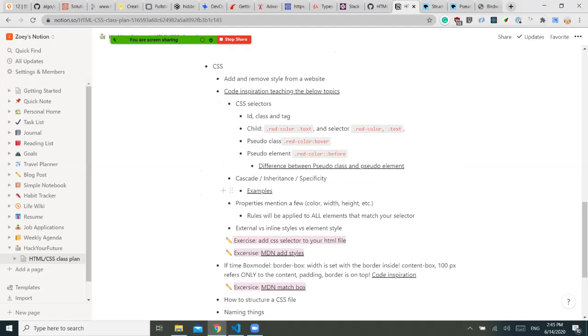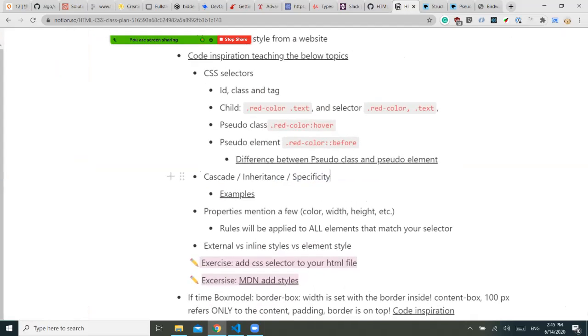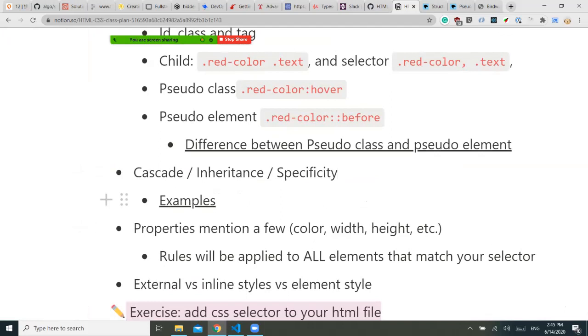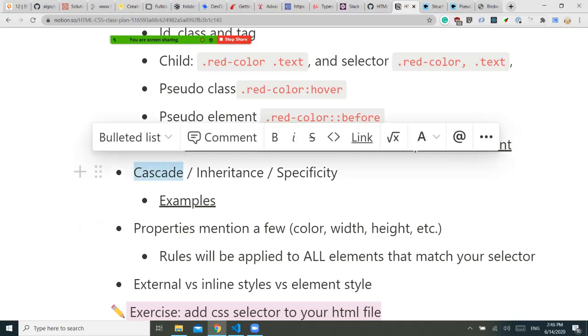Okay, now let's talk about a more abstract idea. I want to make the abstract idea more concrete, so we will work on that. You see I have three keywords here. We talked about what the abbreviation CSS stands for: Cascading. So this keyword is cascade. What does it mean by cascade?